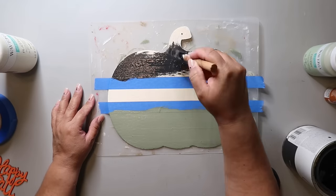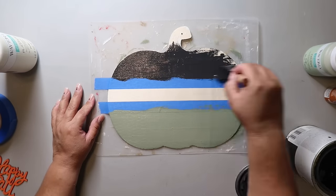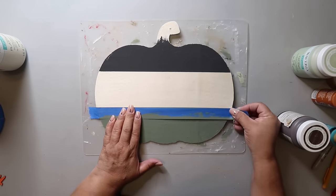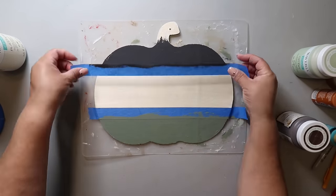I haven't used that in a long time. It's actually one of my favorites. And of course, I do pull off the tape before it's dry because I don't like anything setting and therefore, you know, possibly pulling up paint.